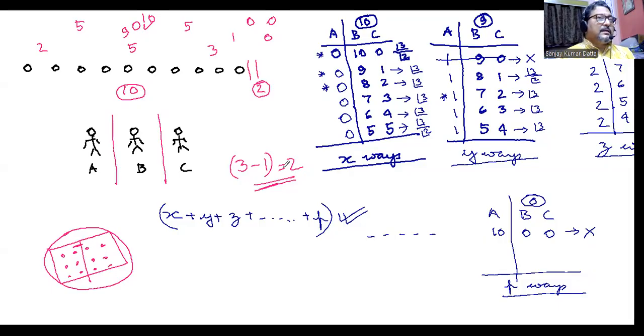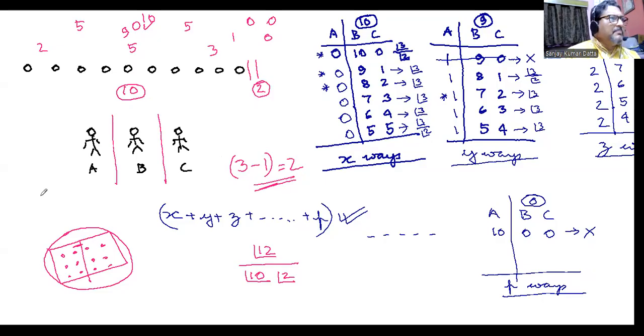So let us find out in how many ways they can be arranged. We all learned that in the last class. The number of ways in which 10 identical marbles and 2 identical plywoods can be arranged is factorial 12, 10 plus 2 is 12, divided by, because the 10 marbles are identical, factorial 10 into factorial 2.